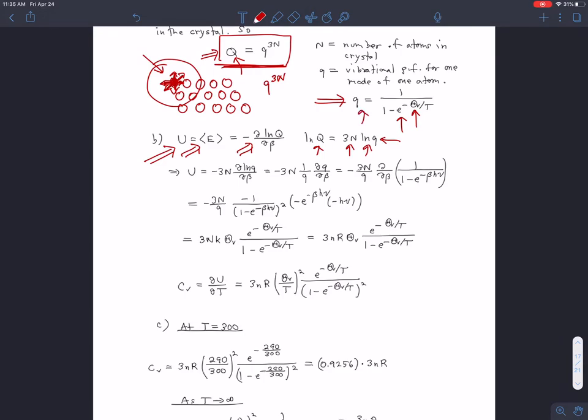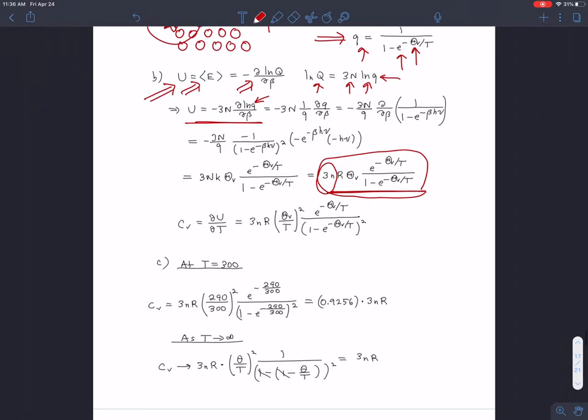And so then all we have to do is take the derivative of the small partition function, and that's going to give us a result that's identical to what we have got for other one-mode vibrational partition functions for molecules. And so apart from this 3n in front, which is giving the number of moles in the crystal, and the 3 for 3 modes per atom, it's just a vibrational contribution to the energy. And so everything should look familiar.